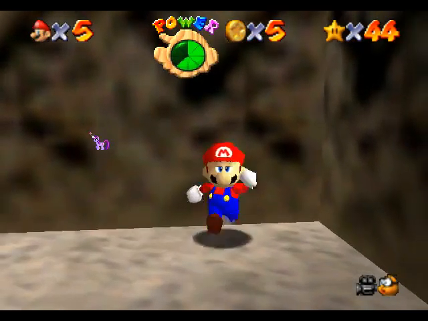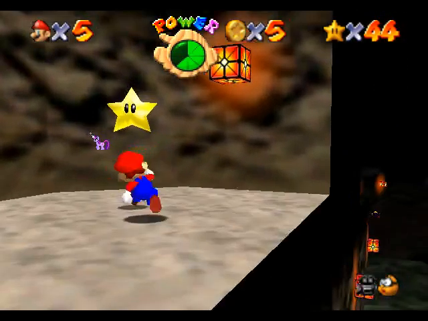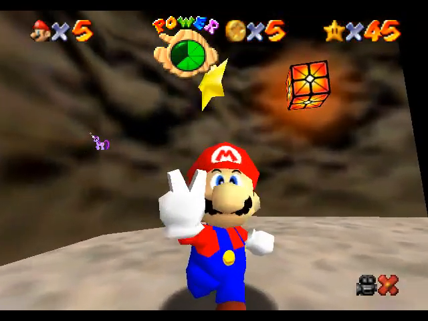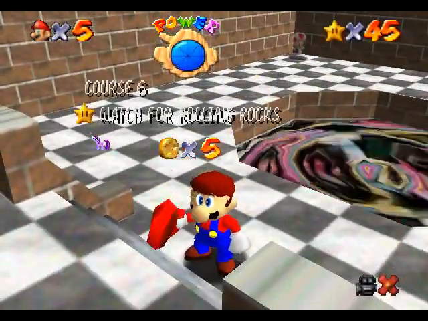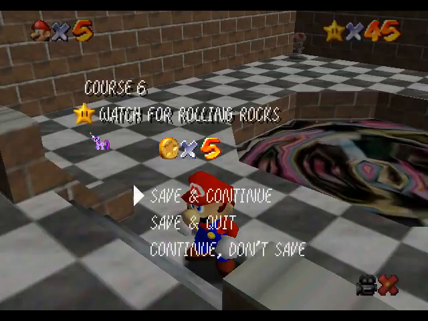There we go. That was too hard to ask, was it? And there we go. There's a falling rock star. That's it. They're done with Hades Maze Cave, well, until we do the 100 coin star, that is, anyway. But yeah, we're done with Hades Maze Cave. We got all the main stars in that level.